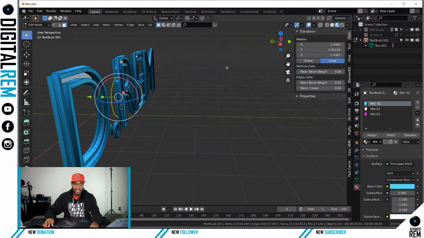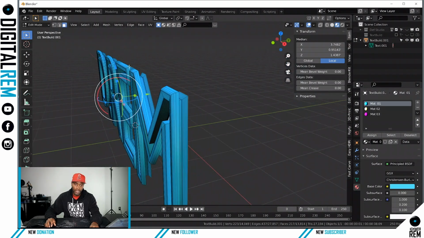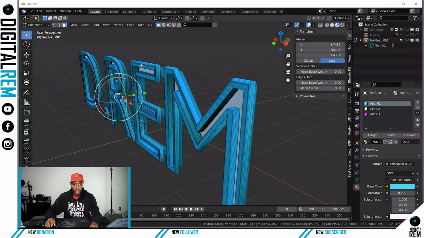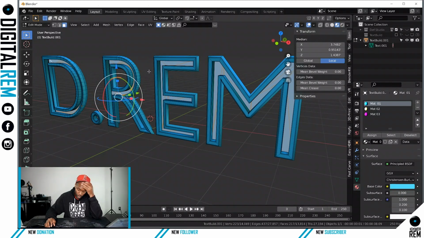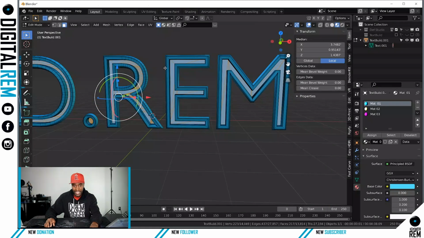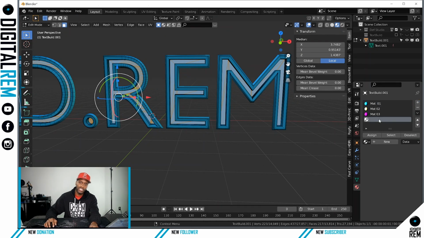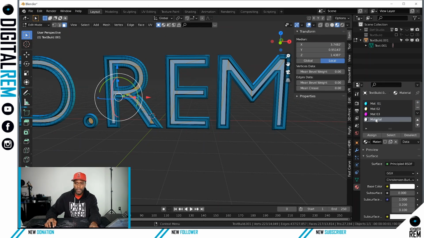Y space in Blender, Y space as what we had selected. So you see it selected all of those faces, and we're gonna go ahead and assign a new material for those faces too. So this is material 4, matte 4. Boom, that's simple, y'all. And we're going to assign that.